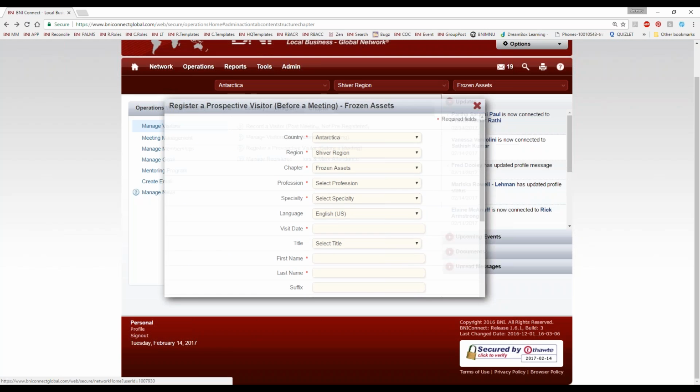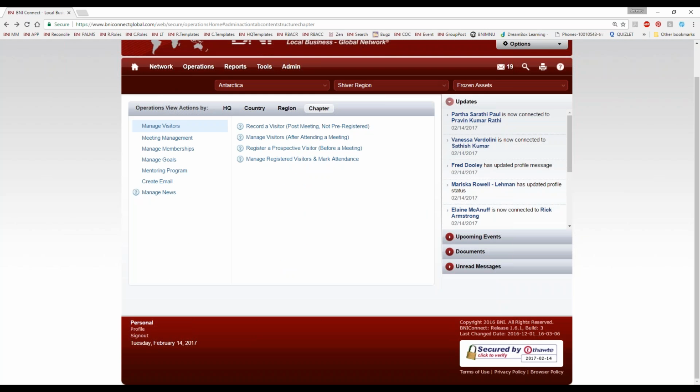It sends the confirmation. The other thing it does is that it will notify the chapter so that, well, the leadership of the chapter anyway, the president, the vice president, the secretary, treasurer, all of the visitor hosts and the director consultant will get an email saying, hey guys, guess what? We have a visitor coming this week. Make sure you welcome them. Make sure you have a name badge ready. Why not give them a call ahead of time? Here's their contact information. So it really allows you to be proactive with the visitor system.